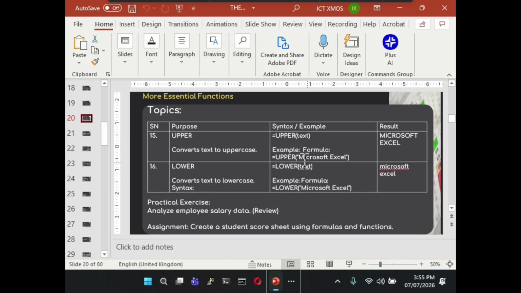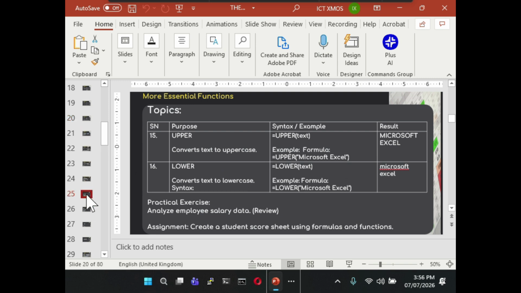So these are very useful if you are dealing with a lot of data sets and want to convert something to uppercase or lowercase, instead of changing it one by one. Especially with cell referencing. That's why I keep mentioning cell referencing, because it will help you a lot in solving a lot of issues.